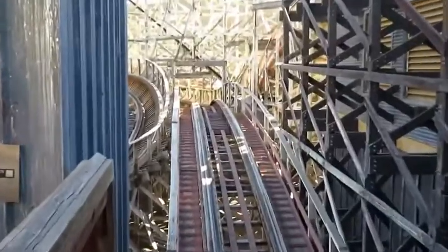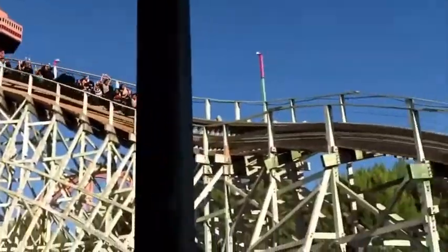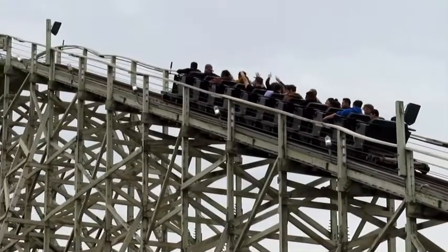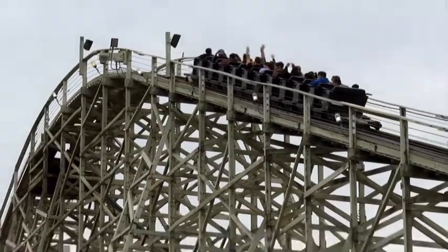Coming in at number 3 is the GCI Wooden Apocalypse. Yes, I know, in my previous video I said this was my second favorite in the park, but after a not as smooth ride, I have to say it dropped to 3rd. I still think this coaster is underrated, and when it's running at its peak performance, I do think the elements are very good, strong airtime, and the tunnels add great effect.